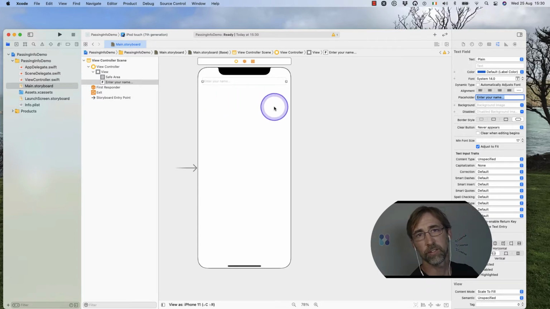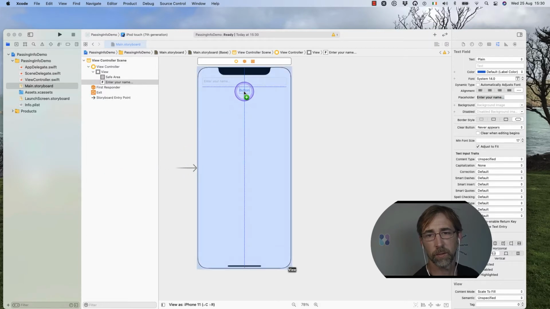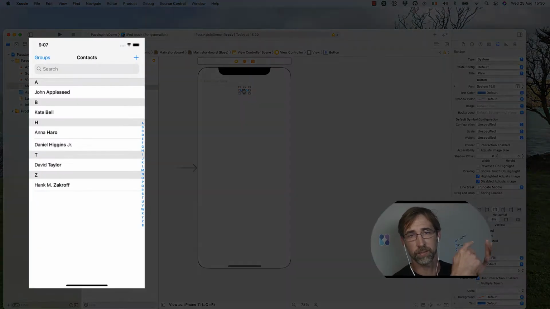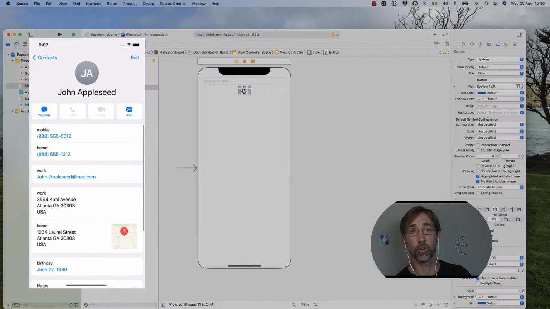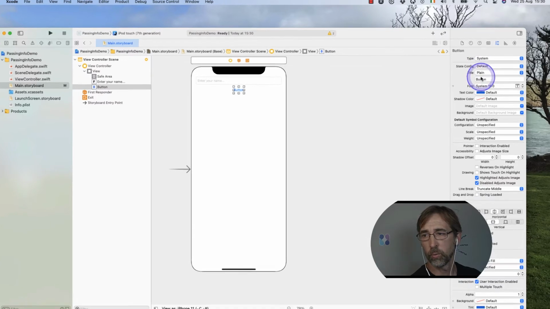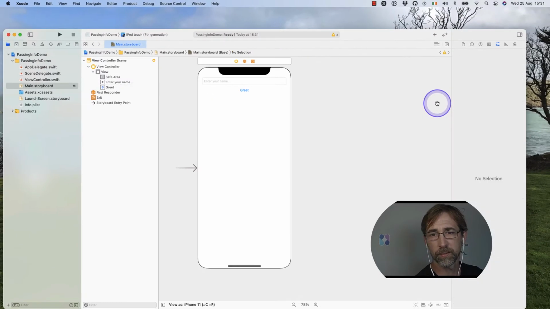And now we need a button to transition to the next screen. It doesn't exist just yet. Now we would have talked about our apps getting a little bit more sophisticated at this level. So we're looking at apps like the Contacts app on your phone, where you have a list of contacts on one screen and you tap on a contact and it brings in the next screen with more detailed information about that contact. Maybe ways to call them or email them. So that's the type of flow that we're building here. And that's what it talks about in that lesson in Development with Fundamentals. So we're just going to build a simple greeting app. So we're actually going to call this button greet so that we know what it does when we tap on it.